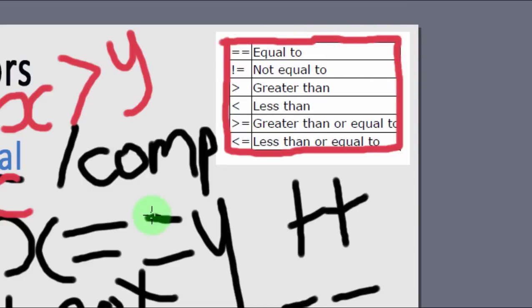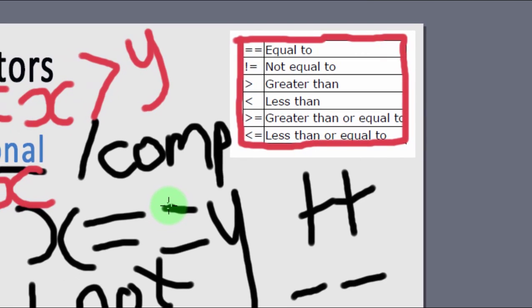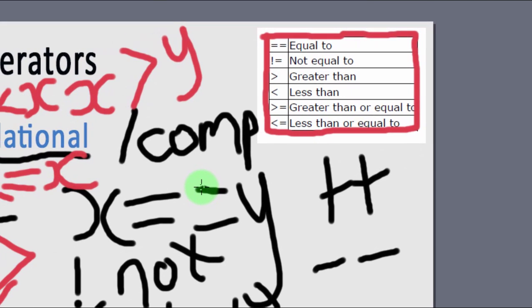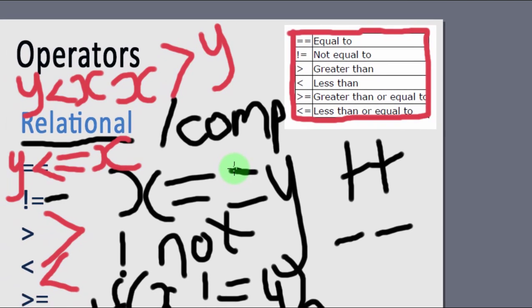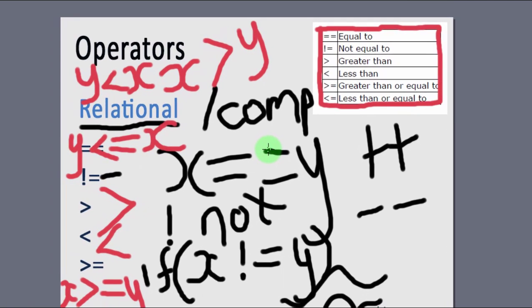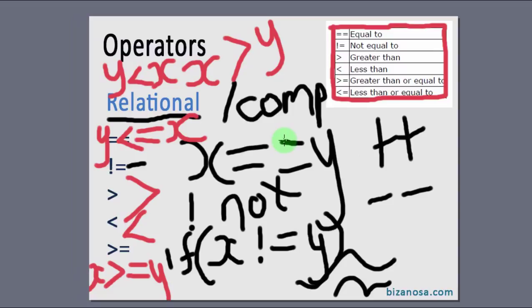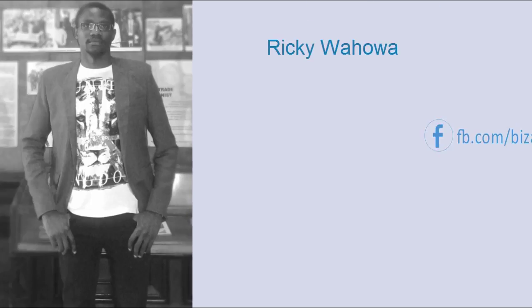This will come in handy when you'll be doing things like comparison between two values, especially when you're doing conditional programming, when you use things like if this is true, do X, else do Y. So we are going to look at the if and the if else kind of statements later on. So in this video, we've just done an overview of these relational operators, and how to use them will come in handy when you're doing conditional programming. So I will see you in the next video where we'll continue from here.